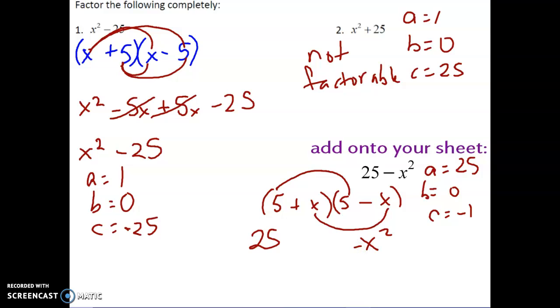So this one is written originally, quote unquote, backwards with the variable at the end. And so when I do the answer, the variable is going to be at the end of the parentheses. But there are some of those in Delta Math, so you guys just need to be prepared for that. So be sure you write that down on your paper.